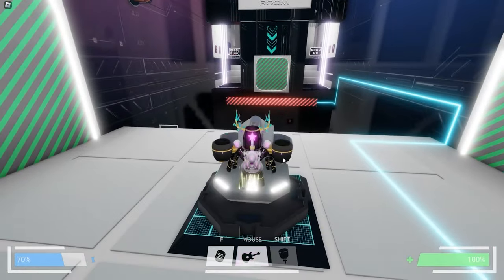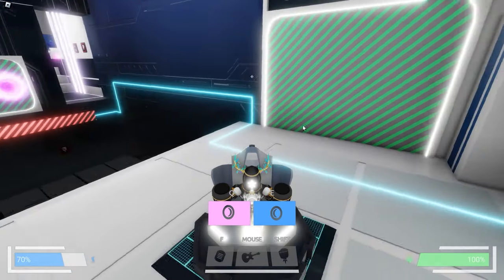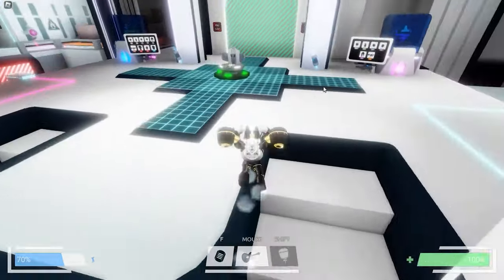This turret-looking thing is a portal gun. It shoots two portals and each portal teleports to each other. This part is long, so I'll probably only explain the hard bits. Other than that, just copy what I do.